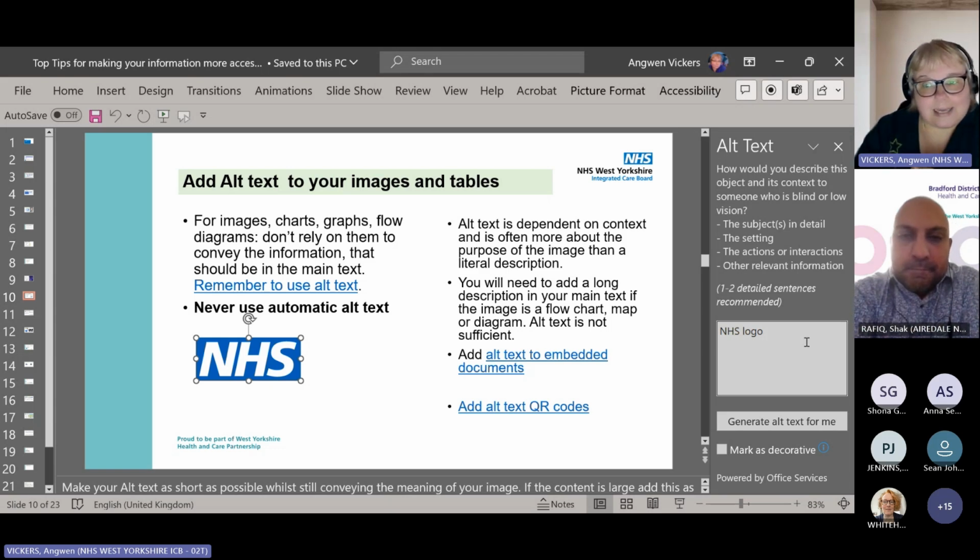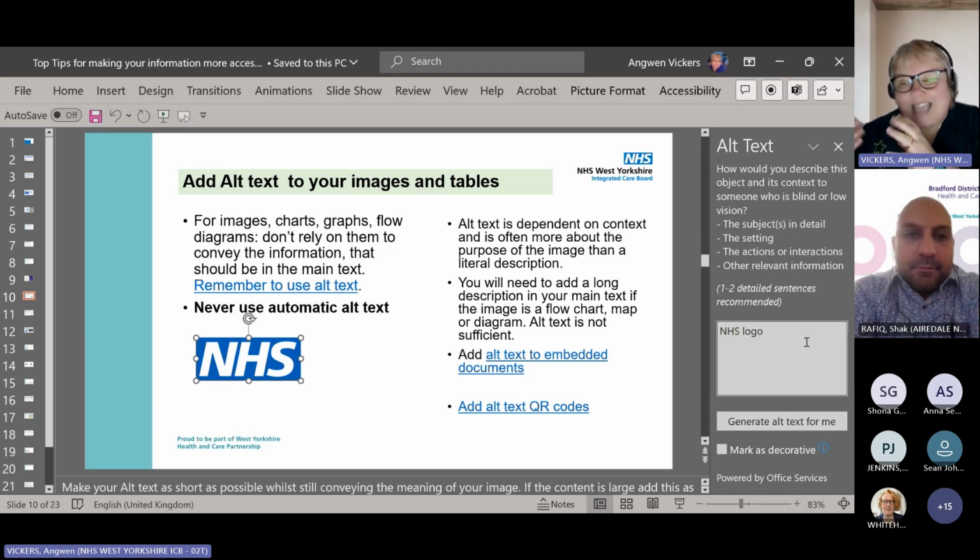The rule around alt text is don't put tons of information in it if you can. The whole point is it's an inclusive document. Most of the information will be in the main body of your text. The extra added bonus of information is what's not in your main body of text. So if you had a person, you might provide more description about the person or the activity they were doing.